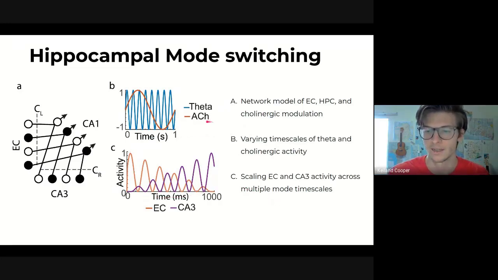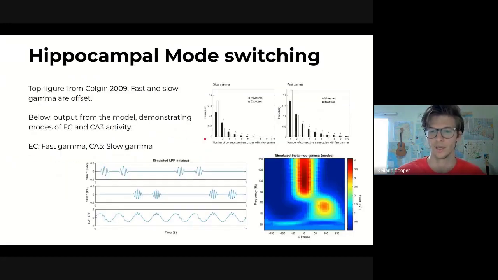But what we think is that cholinergic modulation and modulation more generally can kind of serve to set the overall system of the network such that you can kind of tune the activity. It's still in this switching between entorhinal activity and CA3 activity, but at the end of the day, it goes through. And this fits some of the evidence that we're seeing. A big paper was from Colgin's lab in 2009, and there's been a few since. There's also been a couple of rebuttals, which has kind of muddied up this literature a bit more.